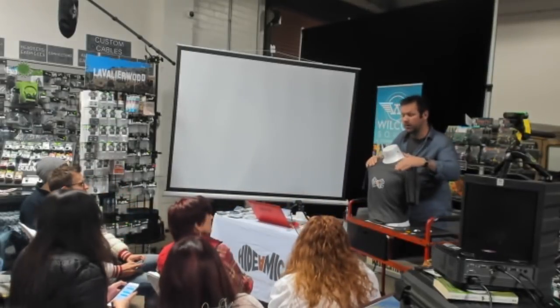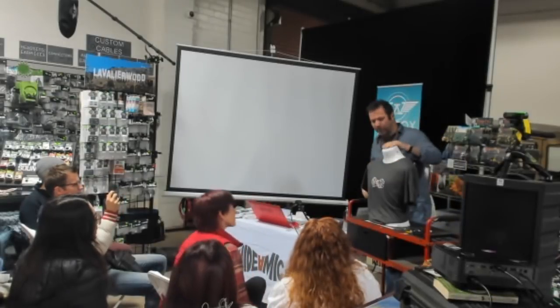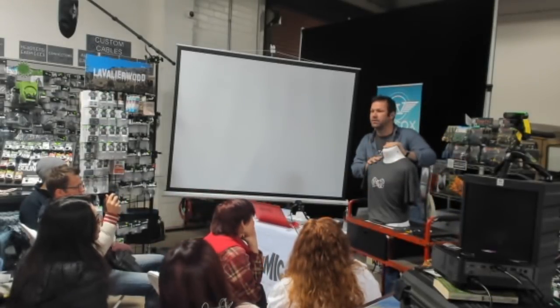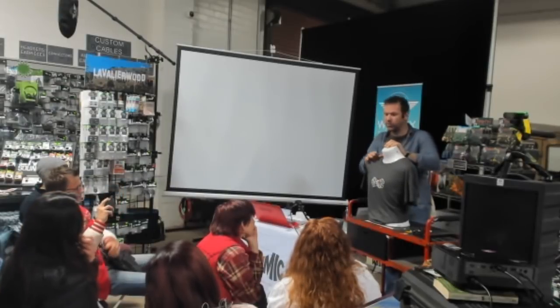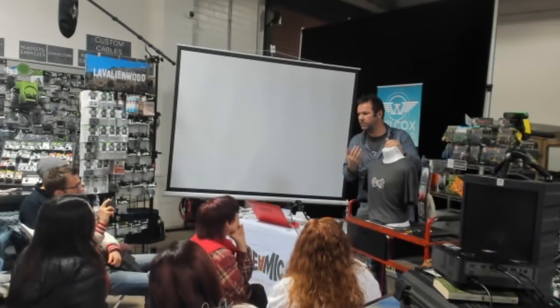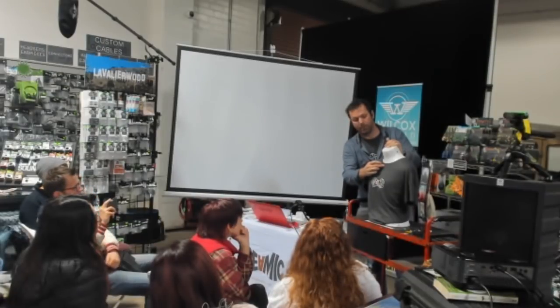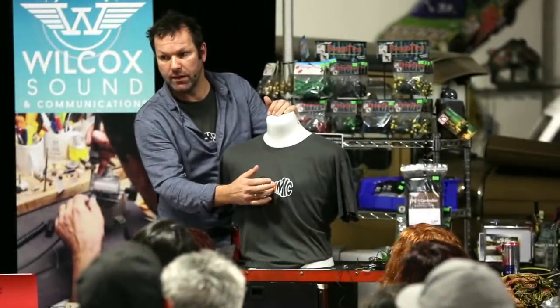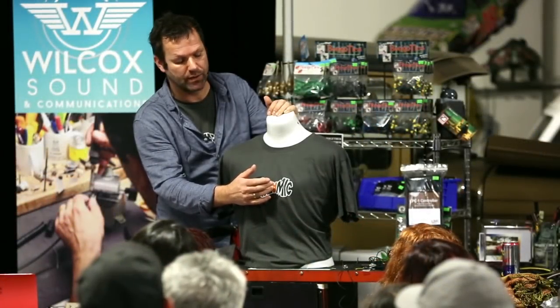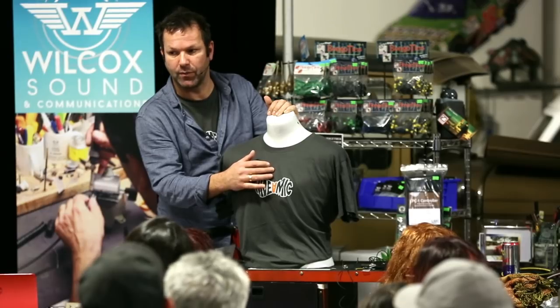T-shirt mounting. There is a lot to do about a T-shirt. A lot of people are wearing T-shirts, and they tend to get tighter every season. And we're not happy with that. With a regular T-shirt like this, there are two ways that I would suggest miking it when it's a little bit loose, when you have space for the microphone. You either want to do it here on the seam, or behind the logo, if it has one, or a little bit higher on the shirt itself. But there you have to be really careful that it won't show.